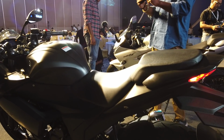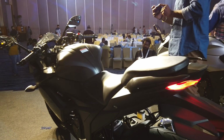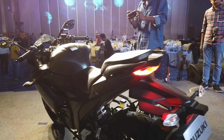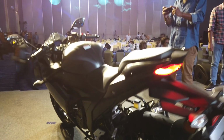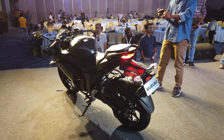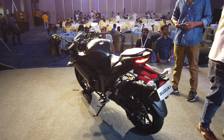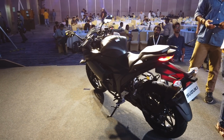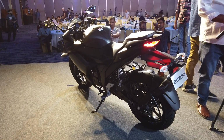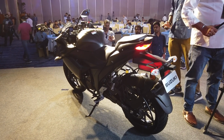Practicality wise, seat height is 800 mm, so not the lowest in the class, but it should be enough for even shorties like me to get on and be comfortable. But it is a bit wide. We'll talk more about that later tomorrow once we get to ride the bike. So yeah, that's our first look at the Gixxer SF. We are going to be riding it tomorrow, the Gixxer SF 250. It's available in 2 colors right now. It's not going to be exported from India, but this is a motorcycle developed for the Indian market, and we're really looking forward to riding it. Let us know what you want to know about the Gixxer SF 250, and we'll be sure to get back to you.